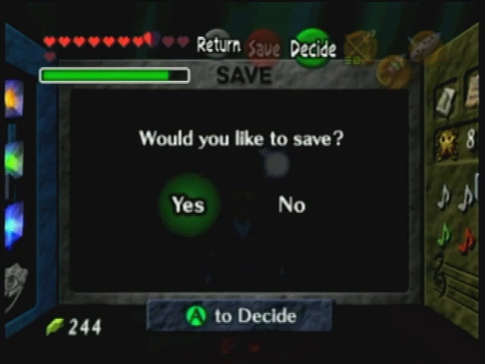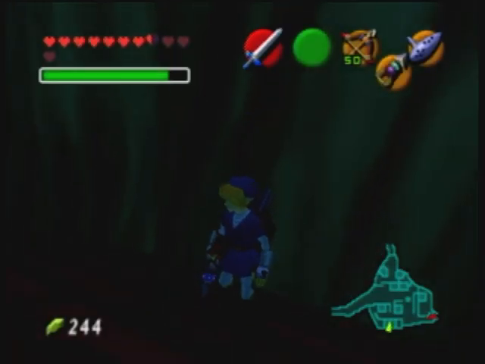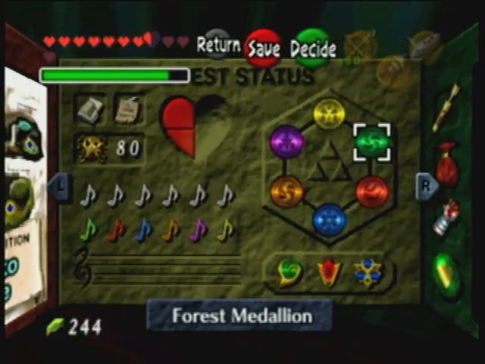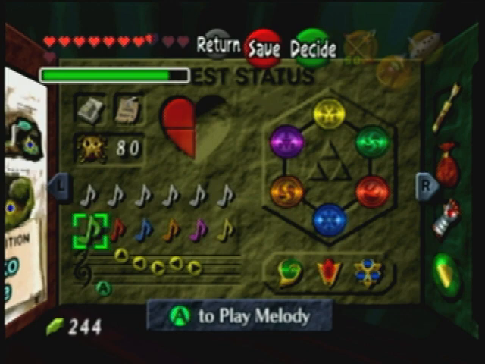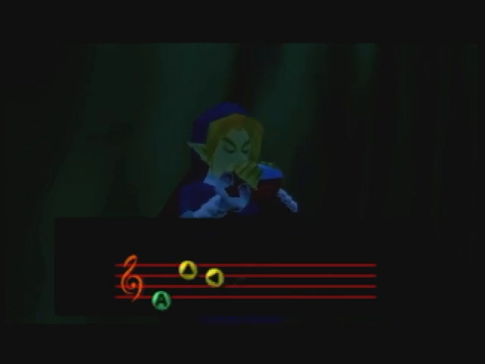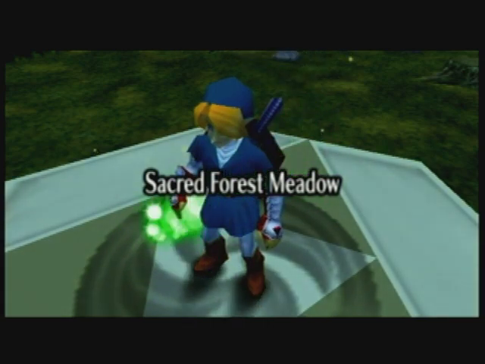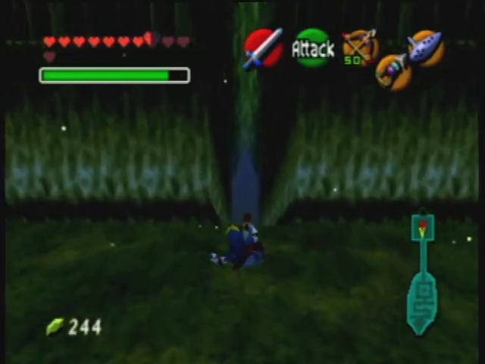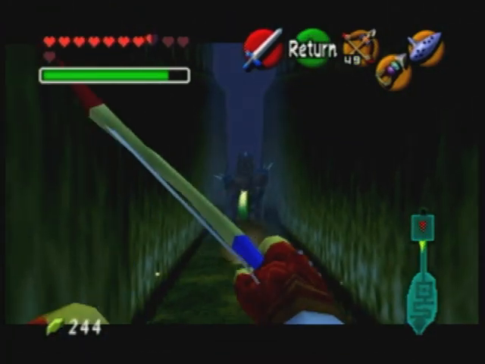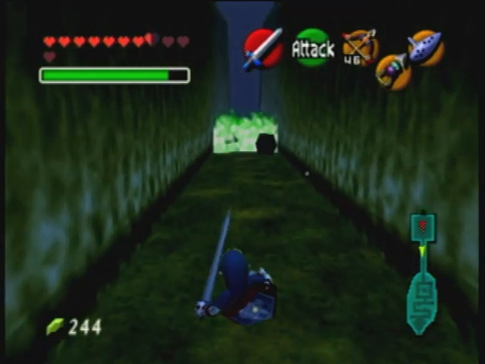Perfect. Okay, next we're going to do Kokiri Forest. Okay. So what I'm going to do is, even though we're starting from the Sacred Forest Meadow, I'm going to Kokiri Village. Or Kokiri Forest, rather. So we're going to ignore a couple Skulltulas that we walk past. Again, I'm just trying to do this in the order that the game sends us. It's just easier.